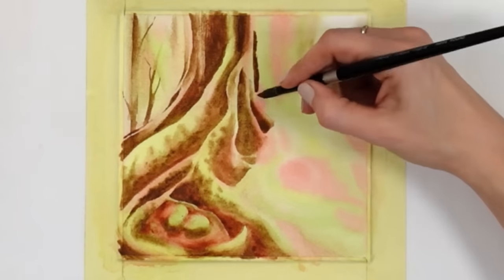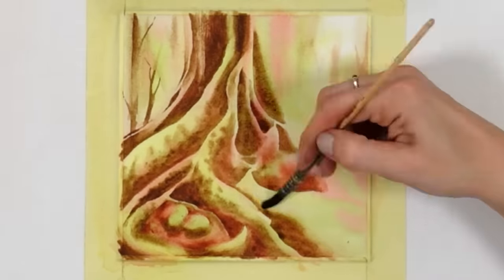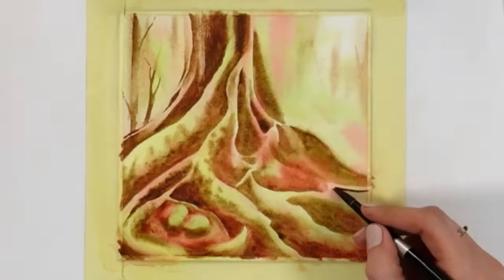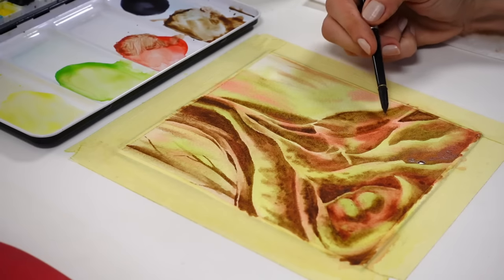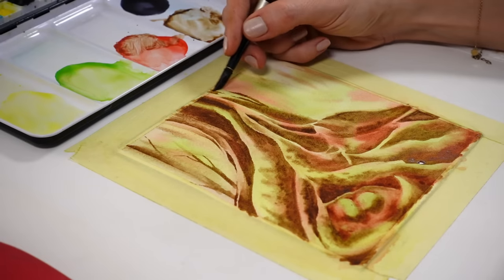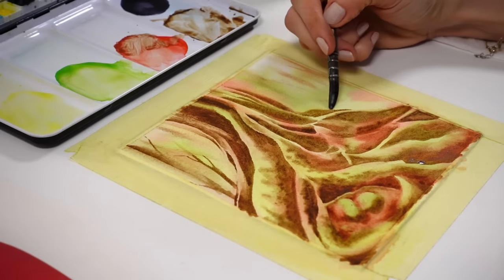You can see how more and more this tree is coming into shape, and that's just the beginning — it's pretty lifeless at this point. This might remind you of the negative painting technique, and it is a bit similar, because we're making an object pop by painting dark colors all around it. But what I'm doing is a bit sneakier and also faster than that, because I like to use plenty of little tricks to turn nothing into a magical and realistic piece of art quickly.